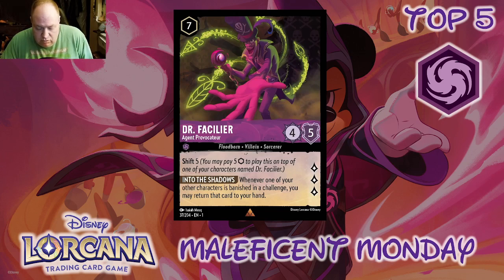Just being able to quest with all your characters and leave Dr. Facilier ready so that your opponent has the chance. He can challenge and banish those characters, but they're going to go back to your hand. So you get to replay them next turn. Okay. It really puts them in a bind.